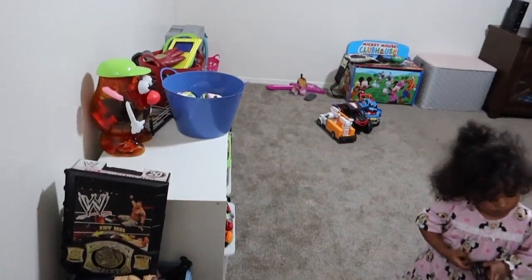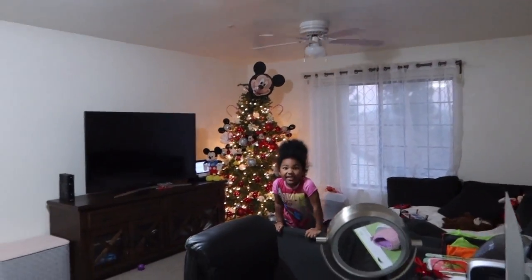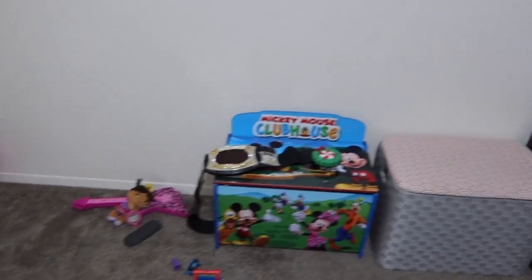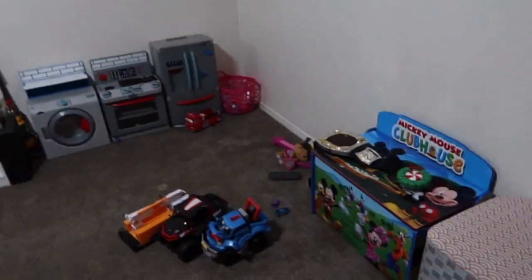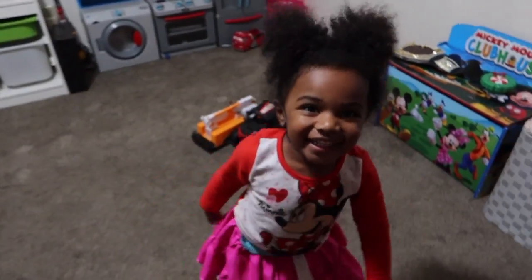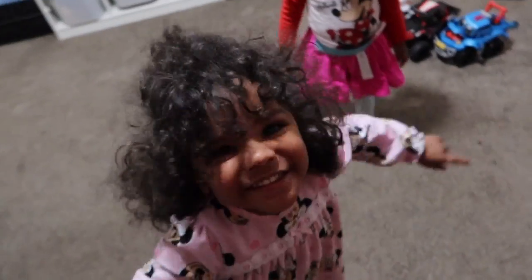Okay, y'all, this is what we have so far. You can tell some hours have gone by. We did a little running around, but we're home now, and I'm gonna finish all of this up. So I do have the toy set up over there. I don't know if I'm gonna leave it this way, but for now, this is, hi, Coco. This is what we've got going on. Hi, Yaya. I still need to do this desk.